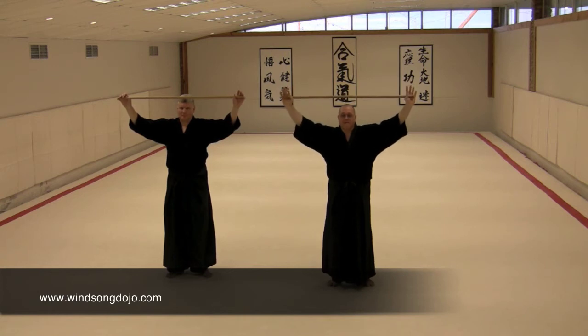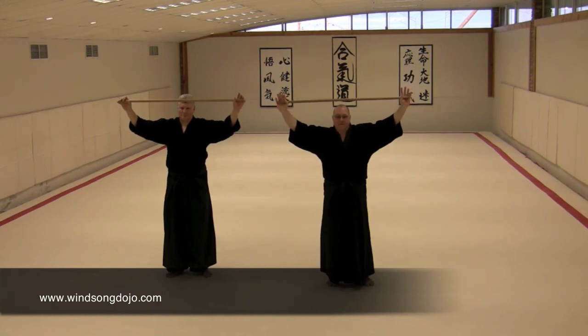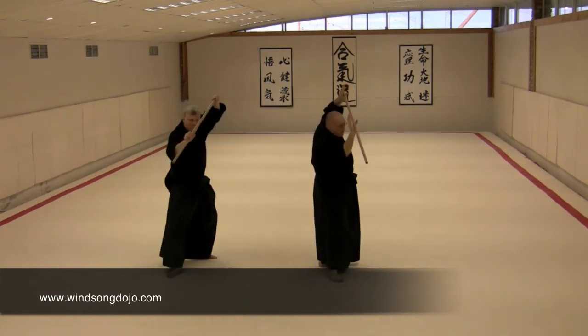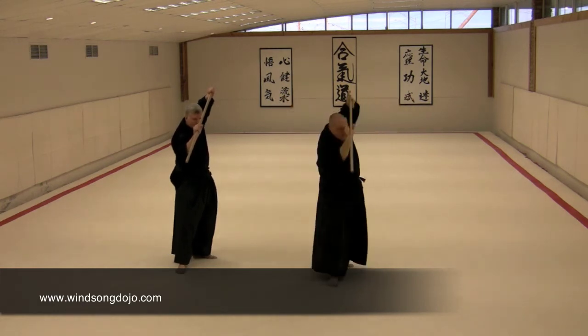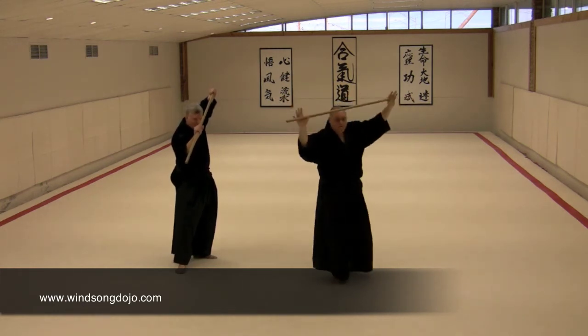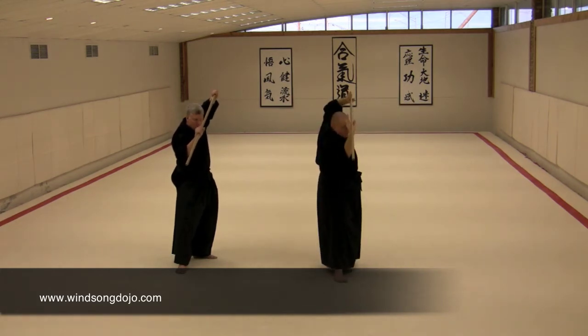The arms are just relaxedly straight. From here, to begin Tsukiyazushi, we're dodging a thrust — evading a thrusting action — and we're going to begin by retracting our left foot. Our left foot goes back, and at the same time our right hand is going to allow the tip of the stick to slide as our shoulders and hips align with the movement of our feet.